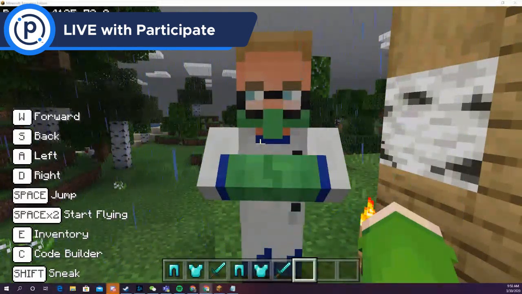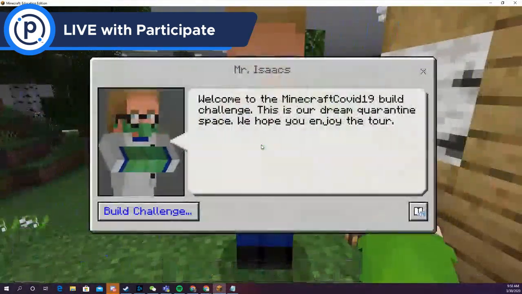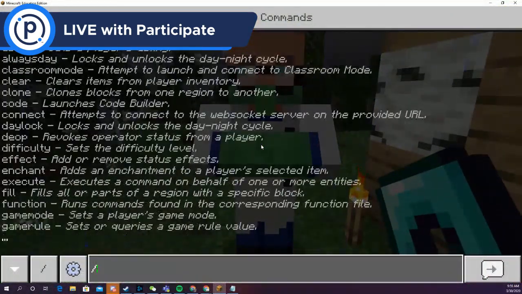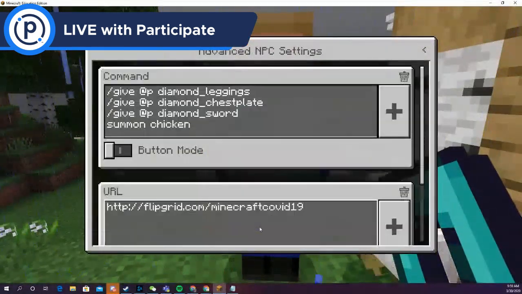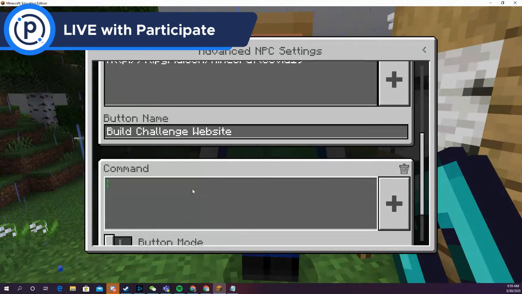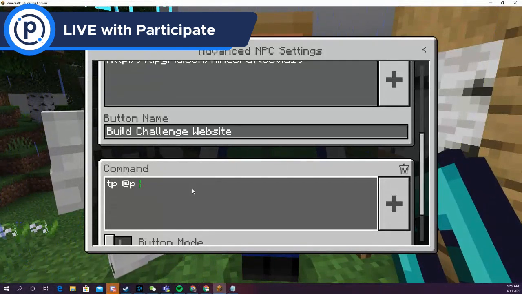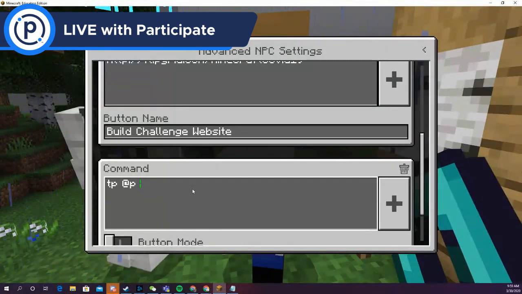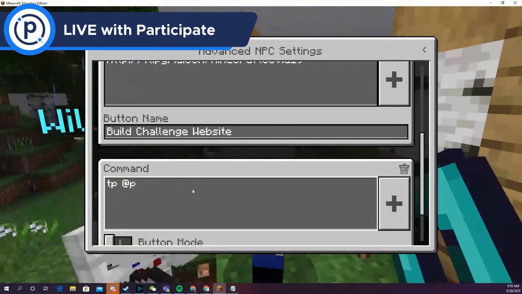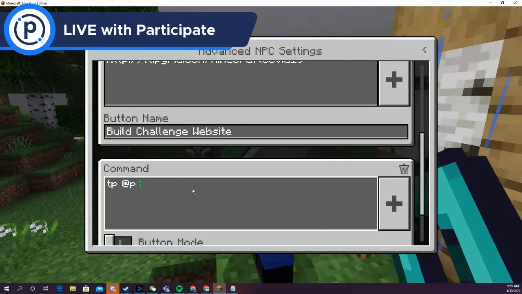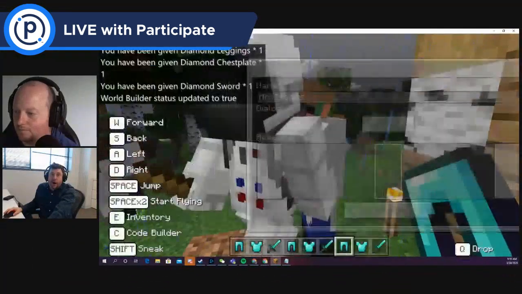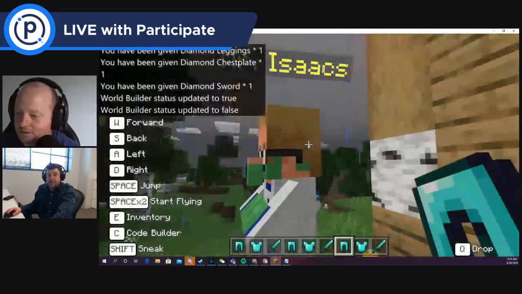The NPCs, if I can find my cursor. So the NPCs can even, in the commands, it's crazy. They can even, let's say add another command, the NPC could teleport the player somewhere else in the game. So let's say you ask a question. So the NPC says a question with maybe two possible answers. If you get it right, maybe it teleports you to the correct next spot. And if it's wrong, it teleports you up in the air and you fall into a big lava pit and then have to try again, that kind of thing. So now you kind of see, I think, why NPCs are my favoritist.